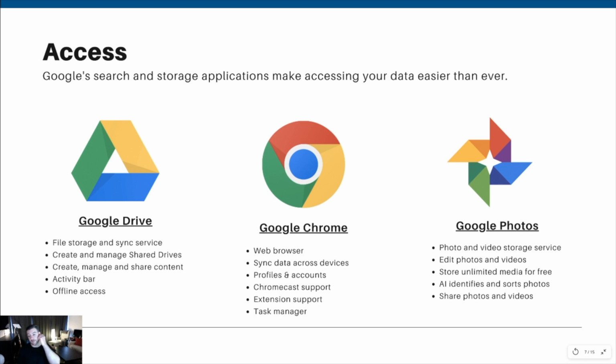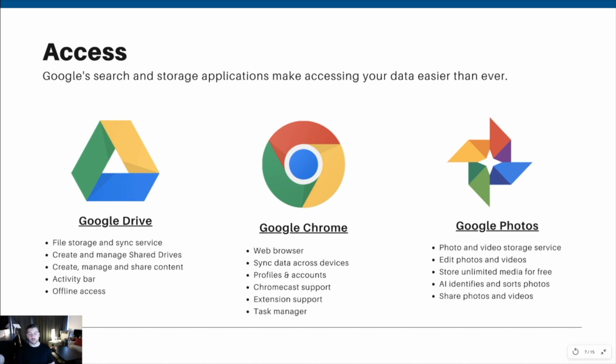You're also going to be able to use different extensions. So I've seen a lot of people use pop-up blockers. I've seen some people use applications like Honey, which is a discount application. Tons and tons of possibilities there. And Google Chrome has its own built-in task manager as well. So if things get a little bit sluggish or the internet is slow to load, you're going to be able to troubleshoot inside of Google Chrome now.